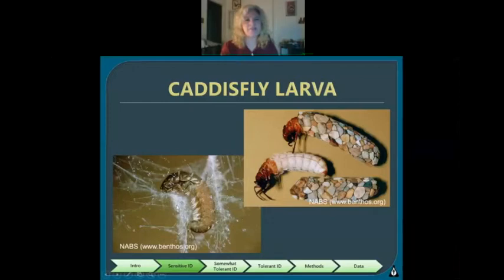And this is an example of what those nets look like. They are full of silk. They're kind of messy, but he's protecting himself while being able to catch food in the meantime. And then the ones that take the silk and those bits and pieces of rocks can build a little motorhome for themselves to protect themselves from fish. So this is a really interesting and advanced adaptation for protection.